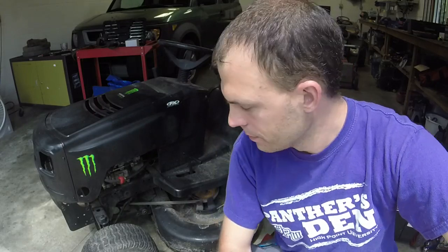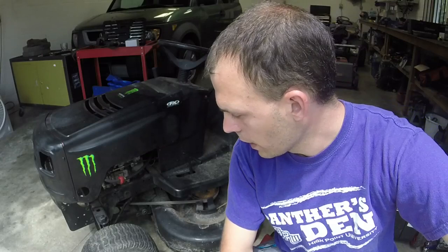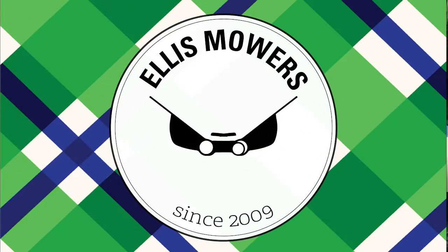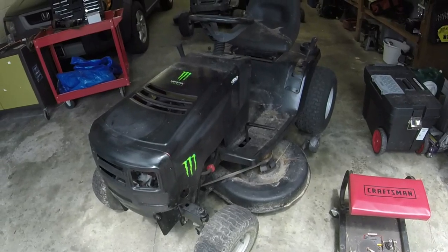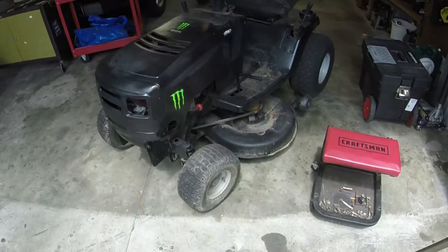I don't know if there's something going on internally. It probably is just going to be a valve adjustment. But I'll go ahead and give you a walk around and tour of this mower, and we'll see what we can do with it here. All right, so I haven't done any sort of washing or anything to this.